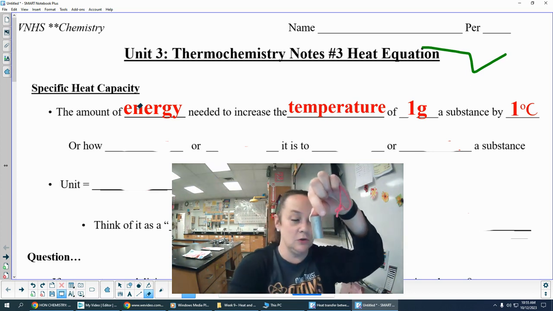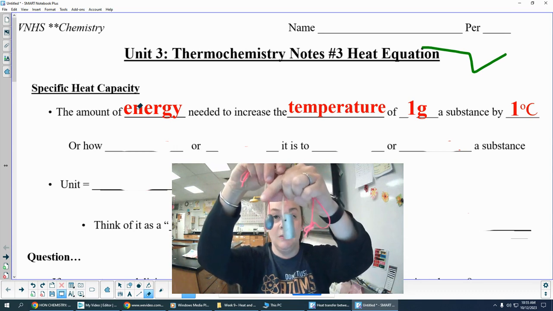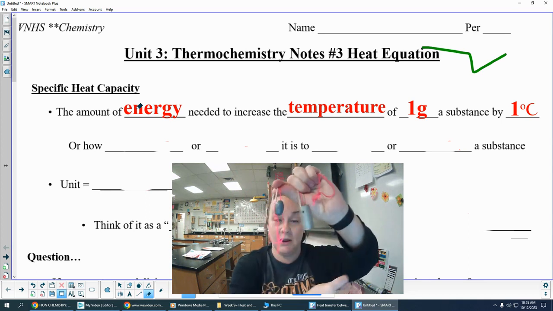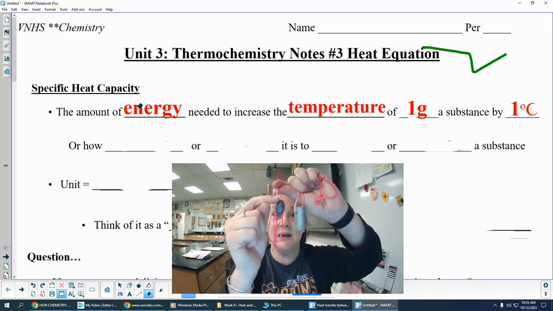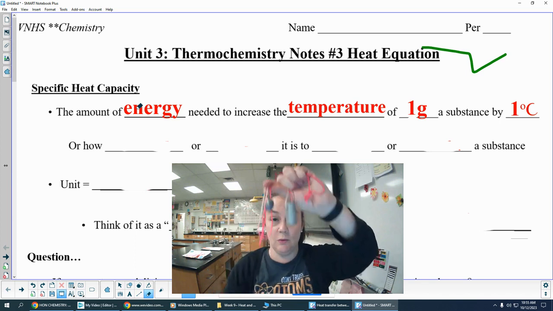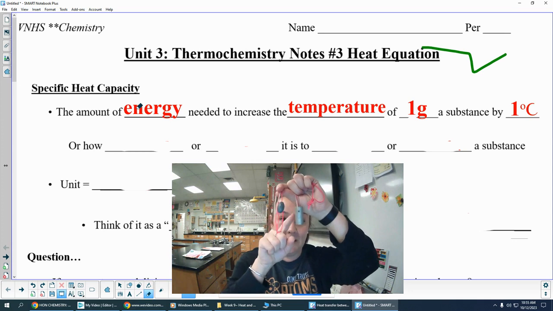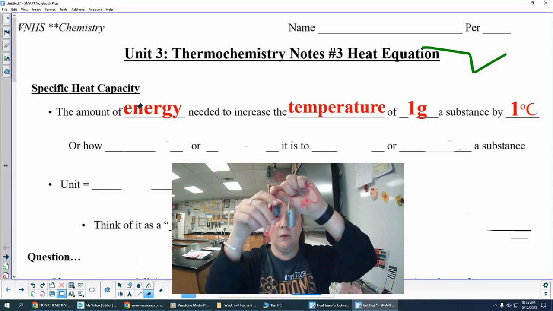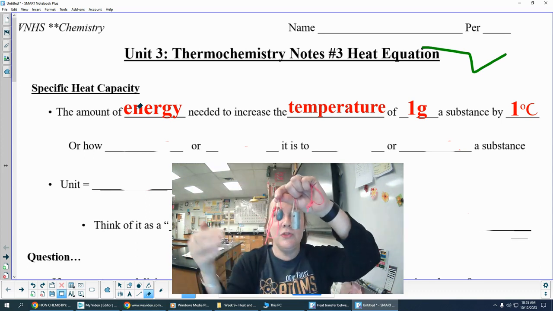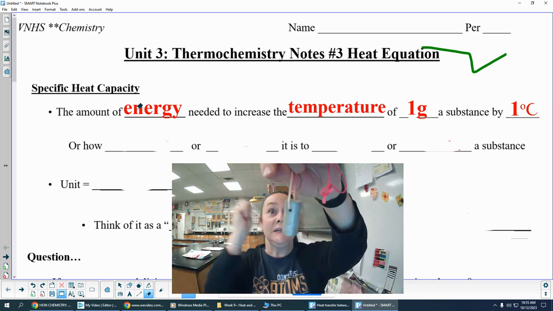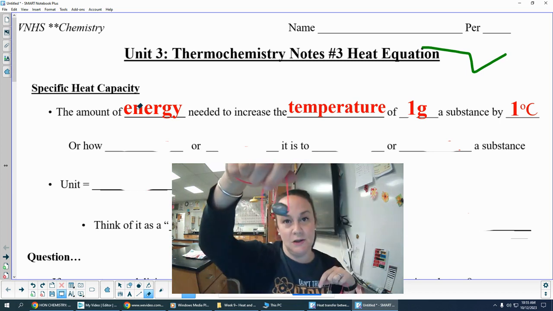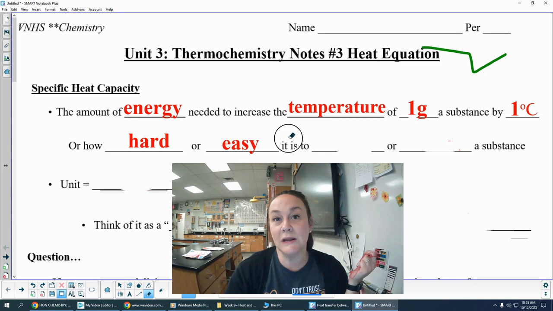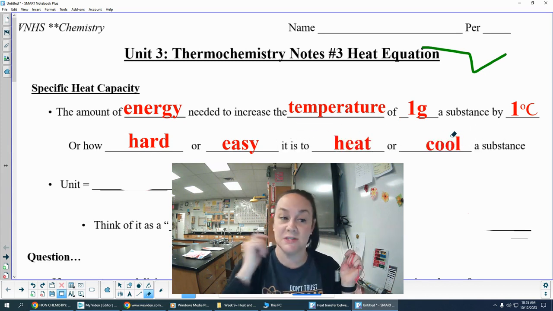So let's think how this ties into yesterday. This was 30 grams, the aluminum, and this was 30 grams, the lead. Obviously, it took a whole lot more energy to heat up these 30 grams of the aluminum than it did to heat up the 30 grams of the brass, because when they were transferred into the water, this one made it go up around 7 degrees, and this one only made it go up about a degree a little bit more. So while they were both at 100, this one took a whole lot more energy to get to 100 than this one took. Okay, to get to 100. Or another way to think about it is how hard or easy it is to heat or cool something.